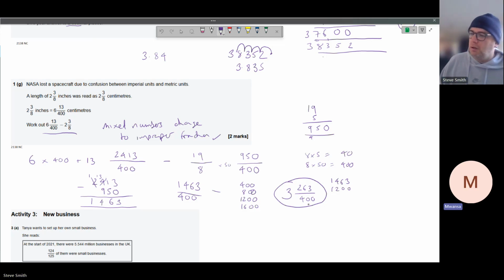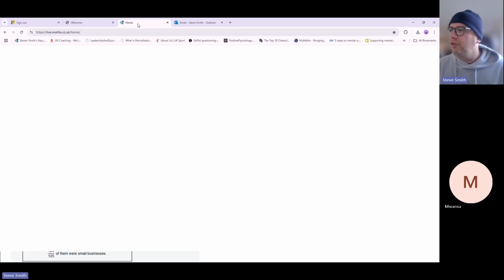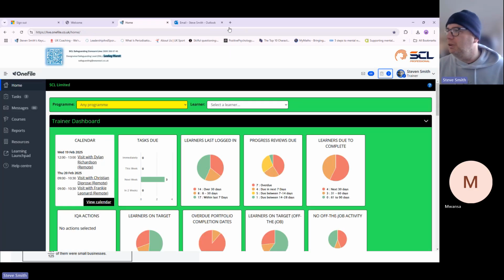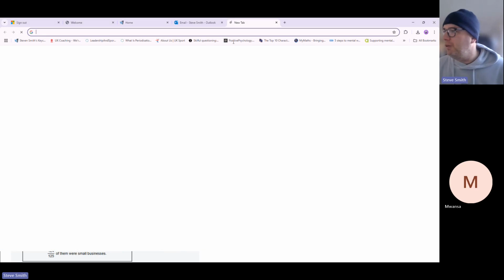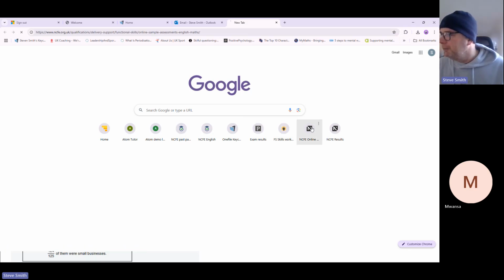But if you stop without putting it into a mixed fraction, is it going to be wrong, or can they still give it? Let's have a look, because I can't remember if it does make you put it back into that or not. So let's go on to it and find out. Actually, oh, it does that all the time. Move that black thing out of the way. It always comes up, and then I press something and it changes the layout of my screen. Wish it could just appear somewhere else.